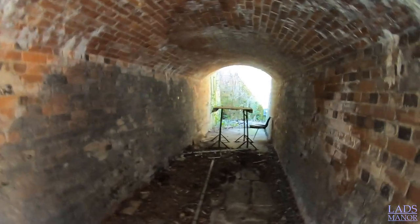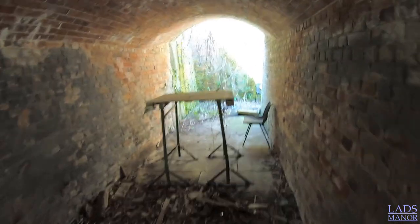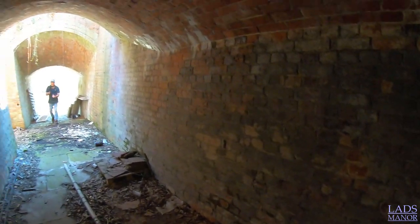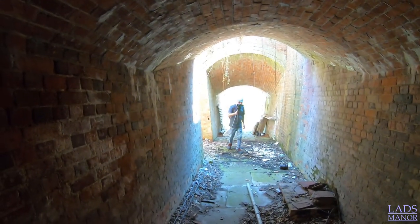So as I say, the people would have come off the train station and this would have been the subway, so you never know, there could be some elderly people who actually met and fell in love in this Singleton subway, and it could be someone watching this right now, which if it wasn't for this place and your grandparents meeting in this tunnel, you might not have even been here. So this is the Singleton subway, guys.